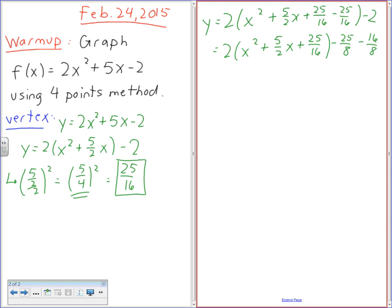Lovely. Can someone finish off this vertex, please? Oh, goodness. No one wants to. This is awful. Go ahead. 2 bracket x plus 5/4 squared minus 41/8. Right. Okay, 5/4 again is the underlying number.